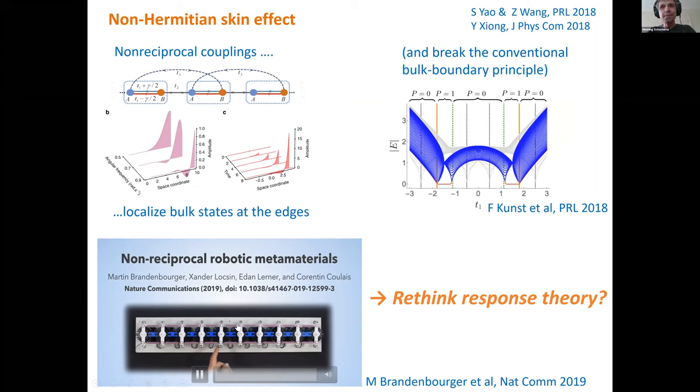So you can build systems which have these directed components. And when you wiggle them, the response is very strong on one side. So mathematically, they have directed couplings. They're like a Su-Schrieffer-Heeger model, but with directed couplings. And what it does now is basically not making your Hamiltonian complex, but it's not invariant under transposition anymore. So the effective Hamiltonian is not the same as its transpose. And then you see these effects like directed amplification. And what it tells you is that you really have to rethink response theory, okay? So this is the background and part of the motivation of my talk.